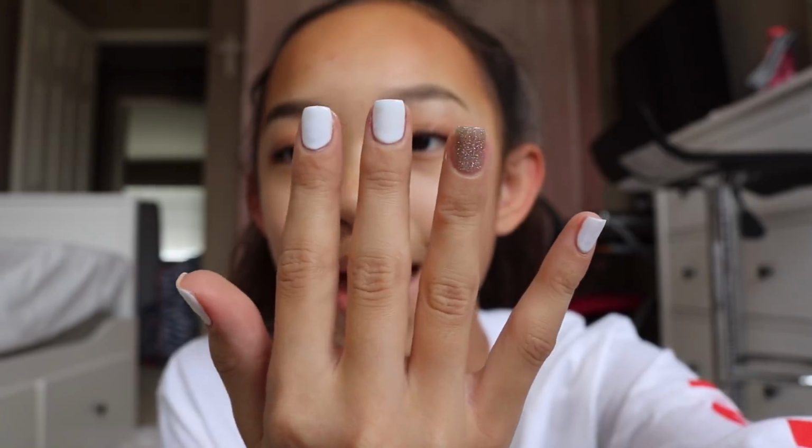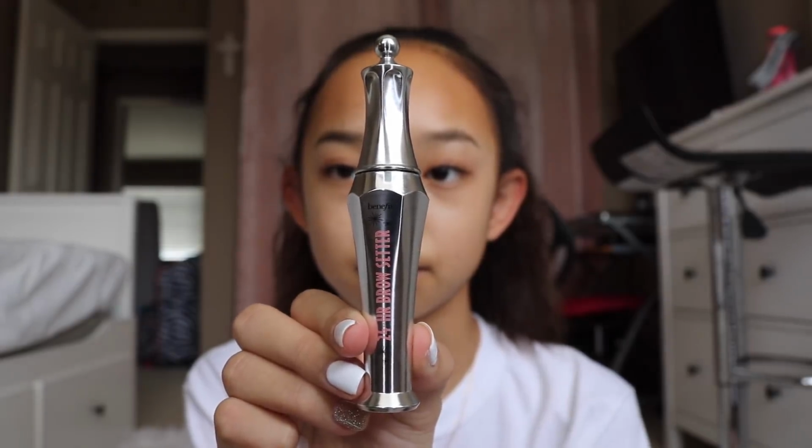I'm so happy. Now we're going to move on to the brows. I'm using the Rude Cosmetics Outrageous Eyebrow Pen and the Tarte Shape Tape Concealer. The first thing I'm adding to my collection from Sephora, I got the Benefit 24-Hour Brow Setter and I'm so excited for this. Using this eyebrow pen, I'm just going to do my normal brow routine and I really love this product.